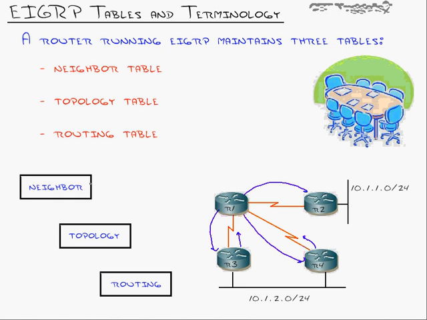So the neighbors will all send their best routes to each other, and the routers will put those into its topology table. So router 1, for instance, will receive a route to the 10.1.1 network over here, 10.1.2, from router 3 and router 4. All those routes go into the topology table. It does its little DUAL algorithm to figure out the best ways around, and then finally puts the best into its routing table. And the routing table will be what it uses to get around the network, and it will also be what the router advertises to upstream routers. So let's say we've got router 5 sitting upstream from router 1, 2, 3, and 4.